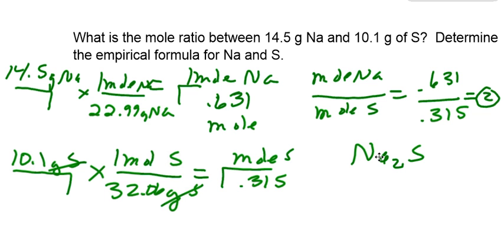Now, if we were to compare this formula that we just derived, we can do it by crisscrossing charges. Sodium is in group 1, which is a +1. Sulfur is a group 16 element, which is a -2. When we crisscross our charges, we end up with a 2 here, and of course a 1, we don't write 1s. So by the crisscrossing charge method, the formula for sodium sulfide is Na2S. Okay, and that shows how we can convert grams into moles and what we can use them for. Okay, that is it for this lesson.